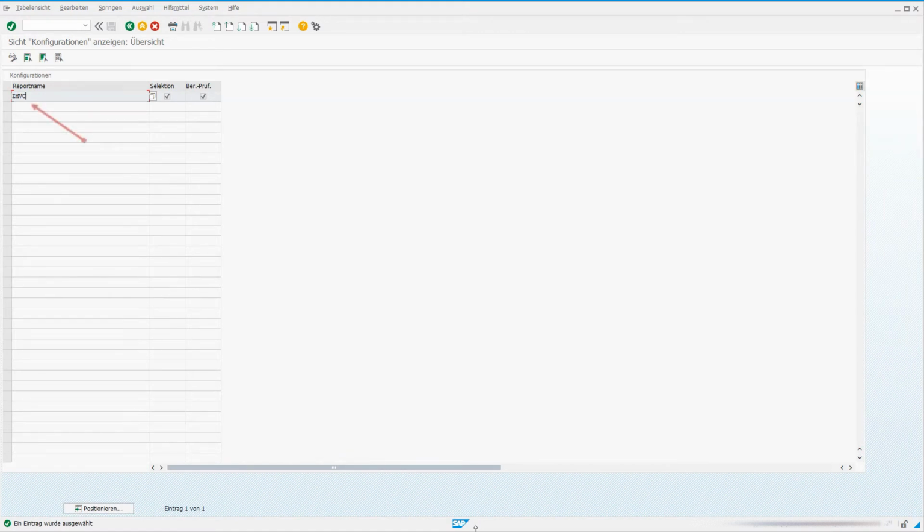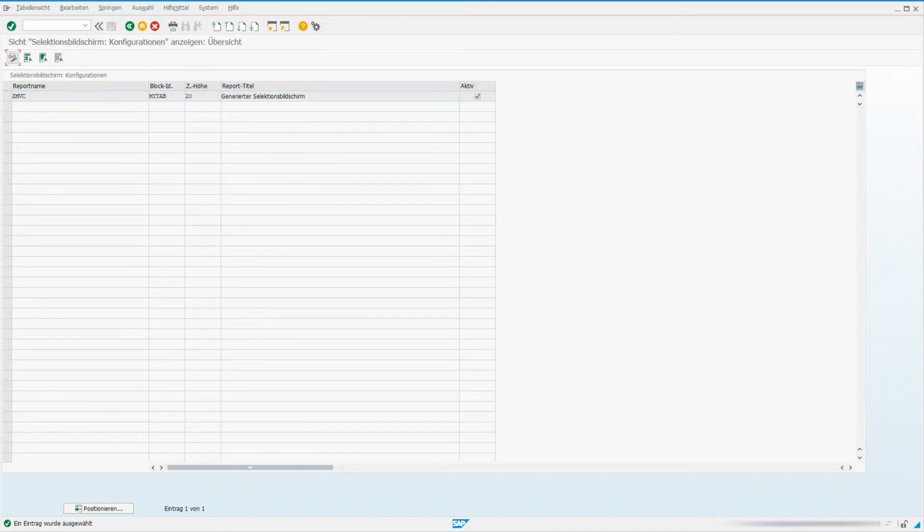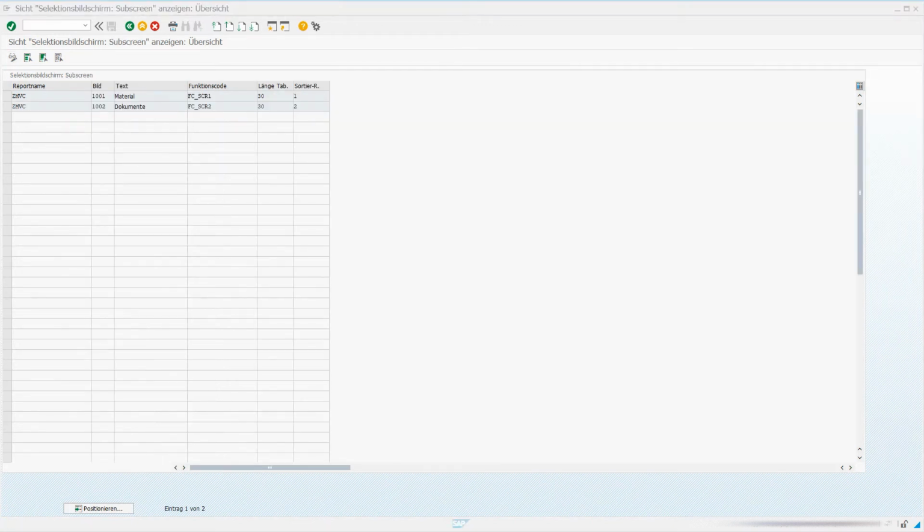First, we define which application can be called with the MVC pattern and whether a generic selection screen is desired. There are also additional authorization checks to perform during the initialization of the application. In the next part, we can configure a selection screen for our previously defined applications. Configurations such as the height or the report title, which can of course be translated, are defined using the visible customizing table.